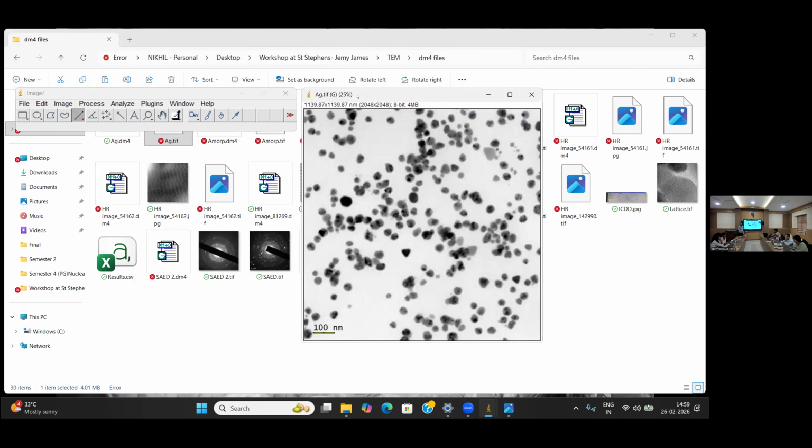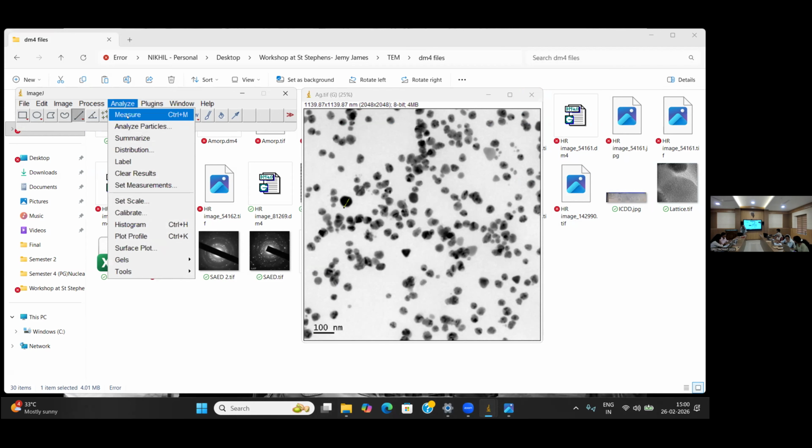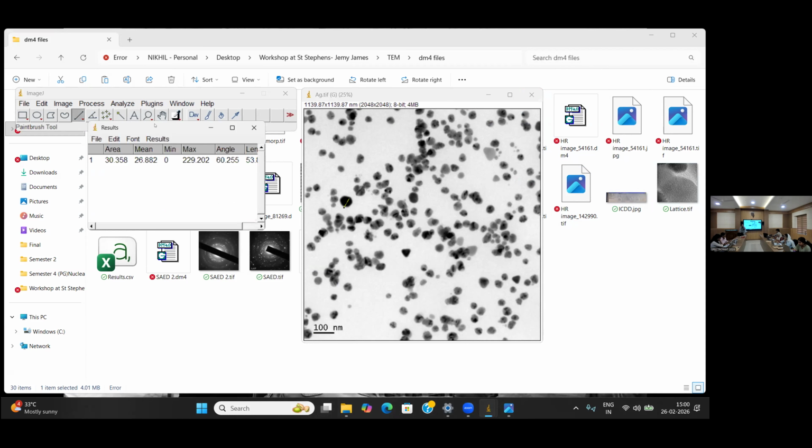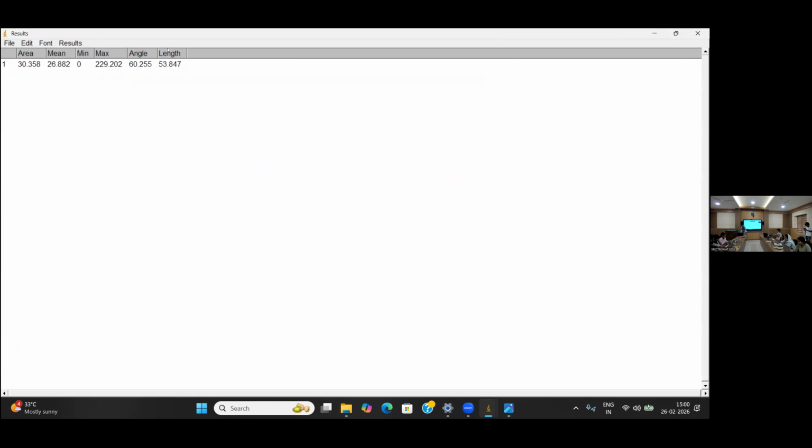Okay. So then select the line tool, and then you can draw wherever you want to measure, whatever structure you want to measure, you just draw the line above that structure. Okay. Then there are two options. Maybe you can go to Analyze tab and then click on Measure, or you can simply choose Control M, the short key. So if you press the short key Control M, it will show the result. There are a lot of results you get in the new window there. We choose this length. That is the size of the line, that is the size of the particle.